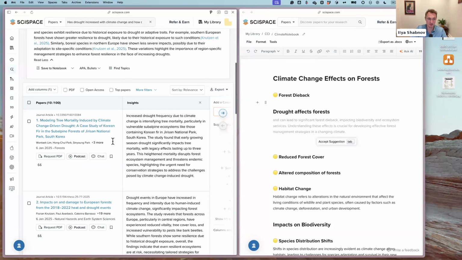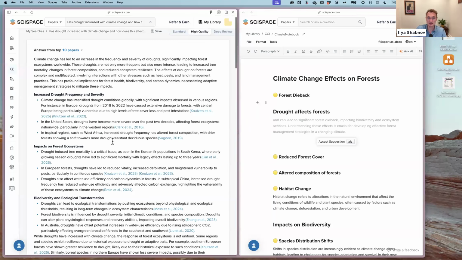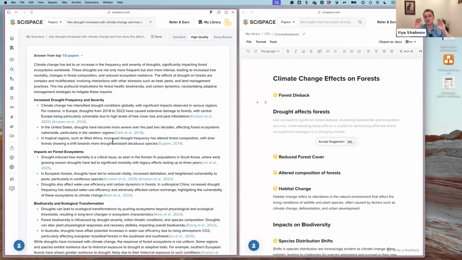Yeah, and so what you get is an answer from 10 papers, 10 out of 100 papers. And that's what I mean. If we run the deep search, then we get 700, 300 papers, and so on. So it's a lot more intricate. But that already can give us a really good overview of what we should be studying.